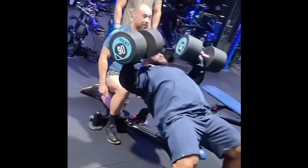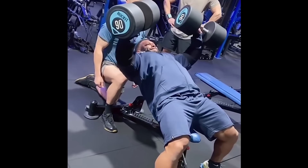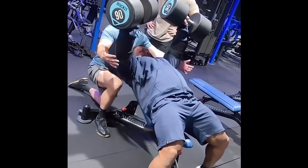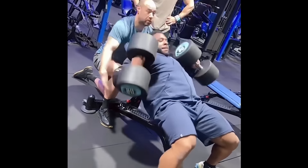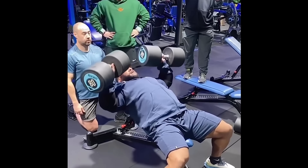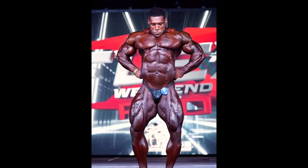Nathan has been pushing really hard in the offseason — we just saw him doing a 200-pound dumbbell press. He is putting 100 percent into this prep. Hopefully Nathan is going to do Dubai Pro in July as his first show of the year, and if he can peak the way he did for Flex Pro Italy with a little more size, he is going to be really dangerous.